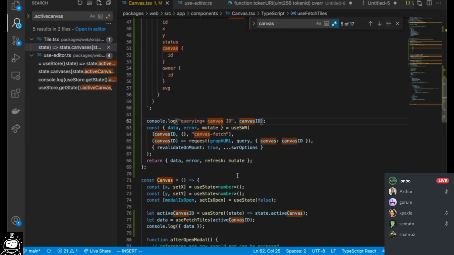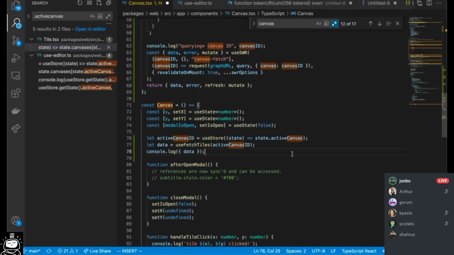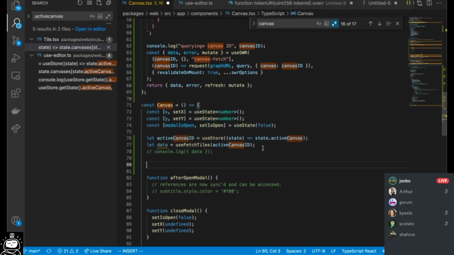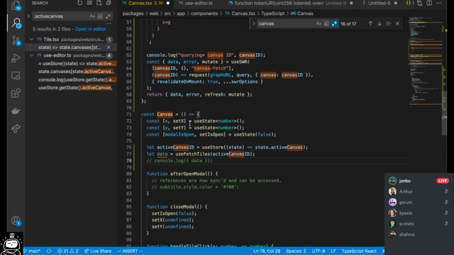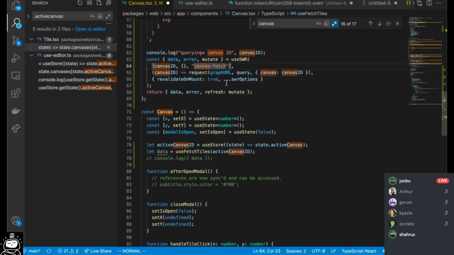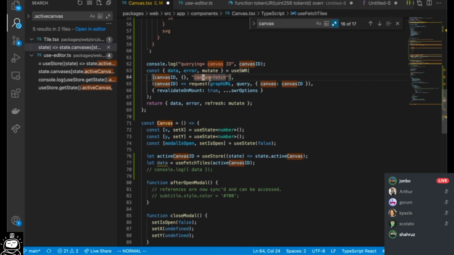Well, we have the data here now. I guess the next step would be to get the data into state. So our SWR library effectively is also a state manager. So if we want to consume that data from a child component, we just need to pass in the same keys, meaning, yes, this array of dependencies, as well as the canvas ID. And since we're always passing in an empty object in the middle there, we can just lose that. Okay, nice. On line 64.